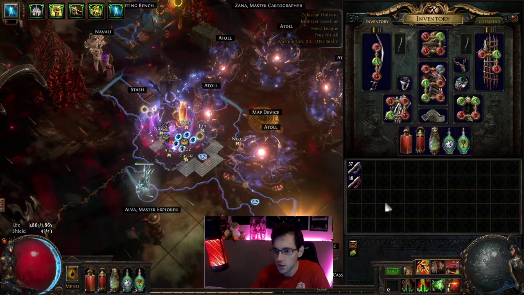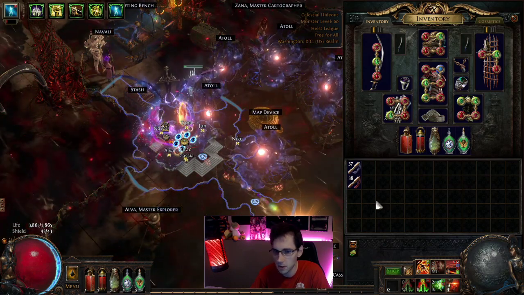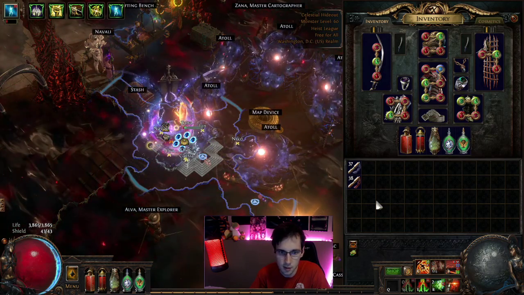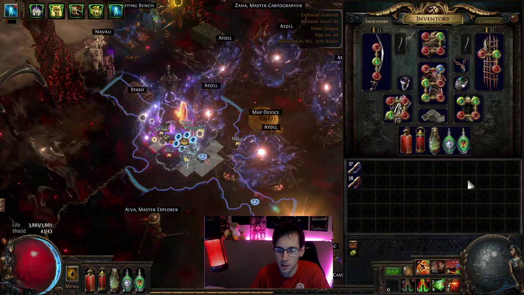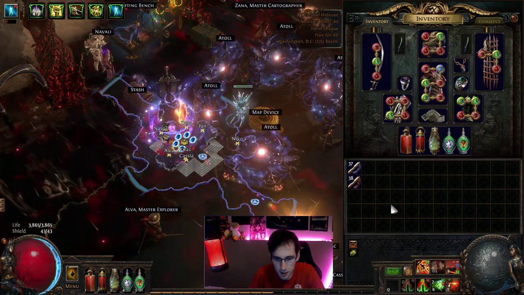So if anyone has any questions, please put them in the comments below. If you want to stop by on Twitch and see how the build's doing, let me know. There's also another person in my Twitch who's playing the exact same build, who's level 92 right now, who has the shield, the tailwind boots, everything. He's seeing the build's actually doing very well, so we're hoping to see based on that.